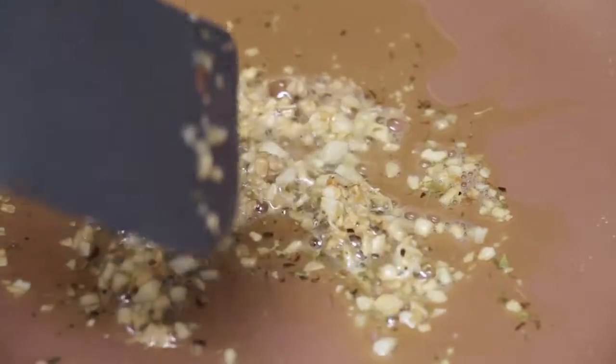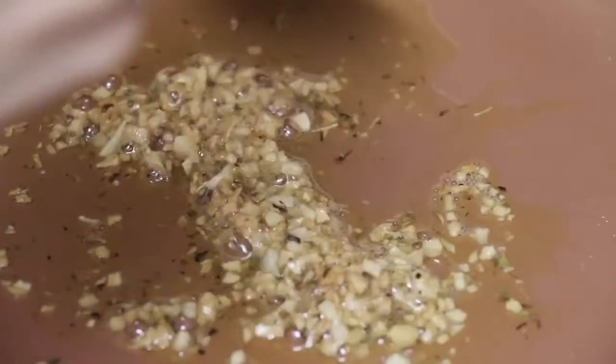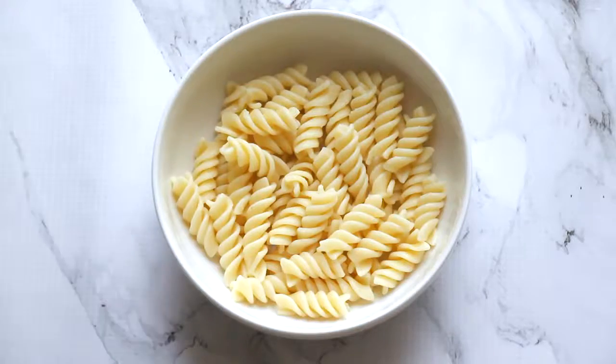At a certain point though, you'll start to see your garlic turn brown really quickly, so that means take it off the heat and it's time to mix all of that into your pasta.